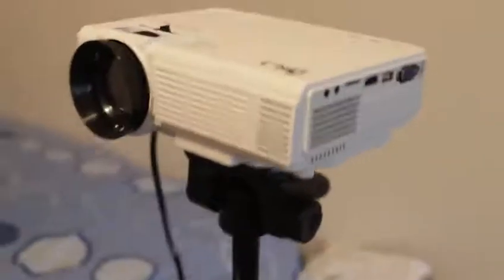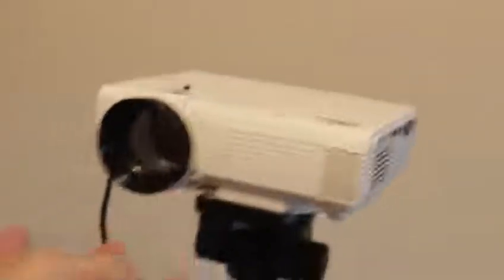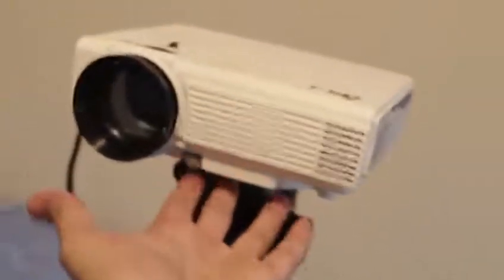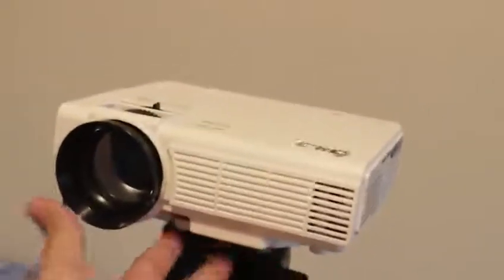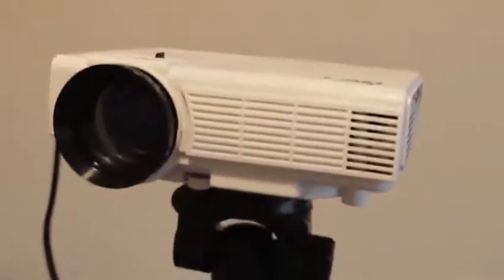This is the review of the DRJ projector. What this is is a mini projector — it's actually very small. That's a hand comparison right there. It's also super light and it's price marked at $100. It's not obviously a professional projector, but it's still pretty awesome for the price we're getting it at.